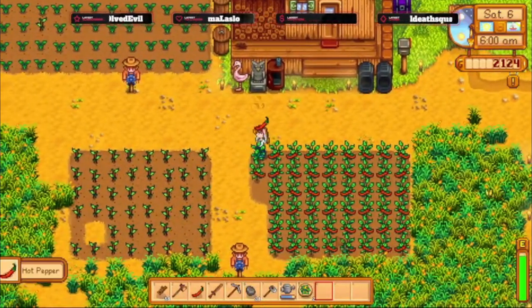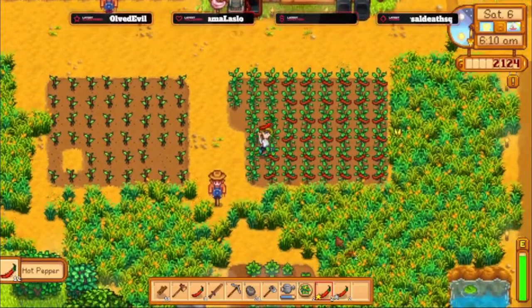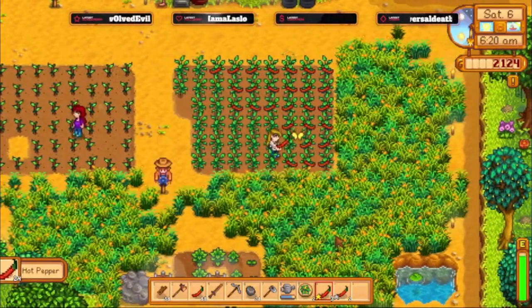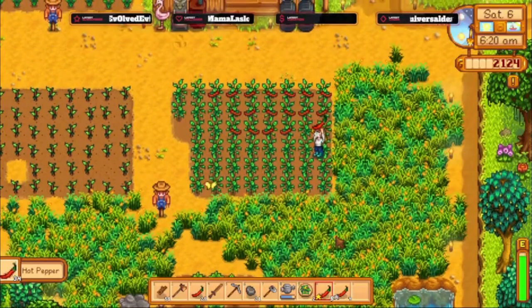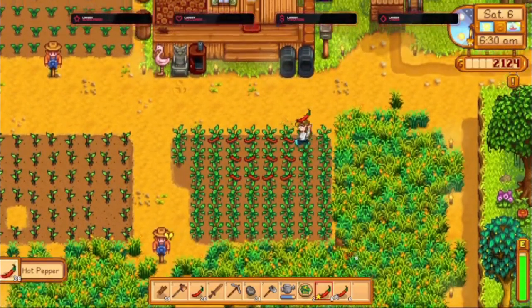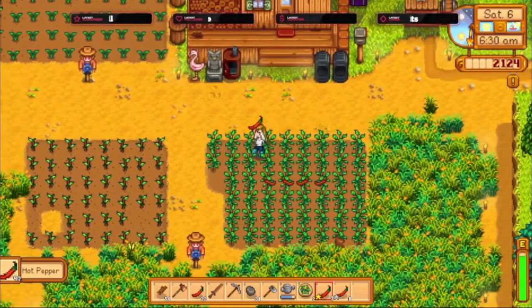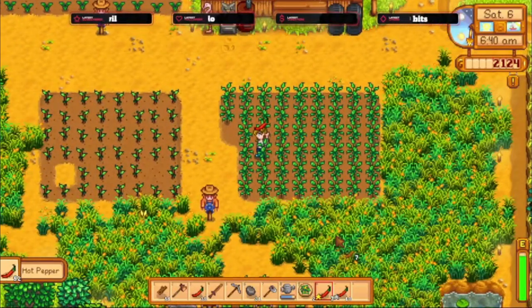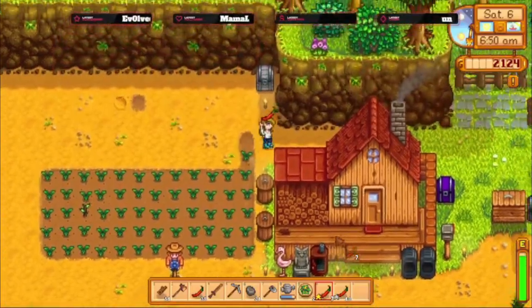My peppers are ready! Neutral day! Storm's coming tomorrow, we won't have the water. Yes! Nice! 4 gold peppers, 5 gold peppers! Nice. Yay! Five gold? 10 silver and 35 regular. Someone's making money.